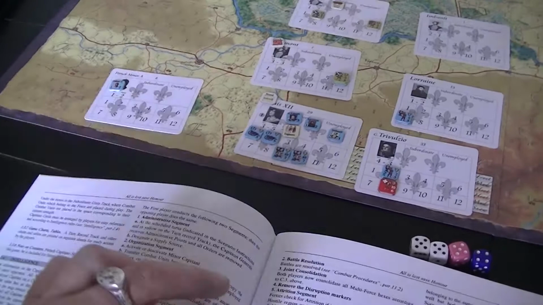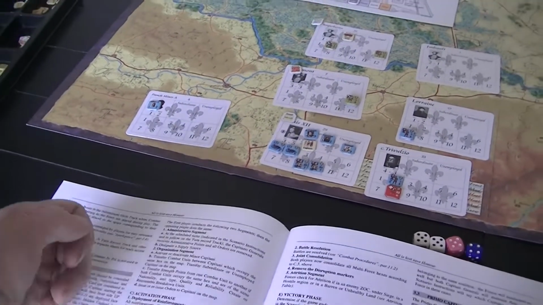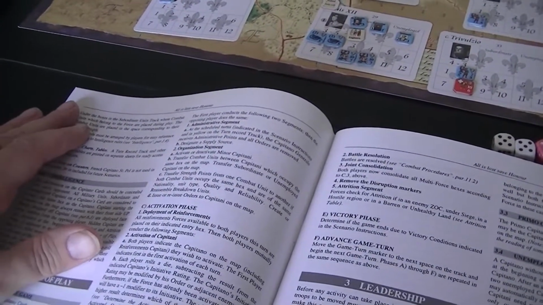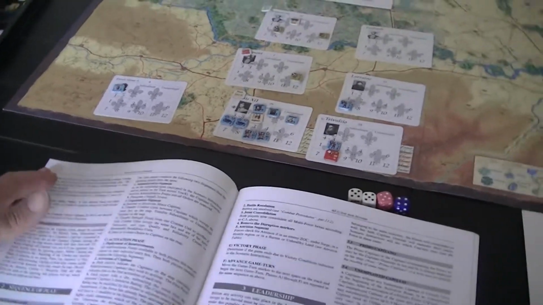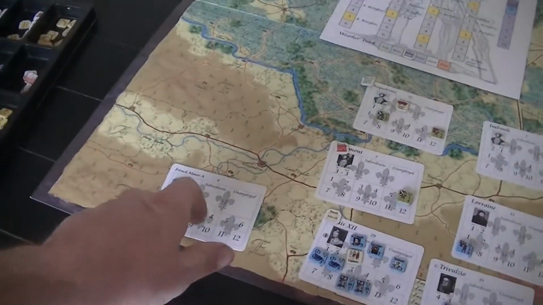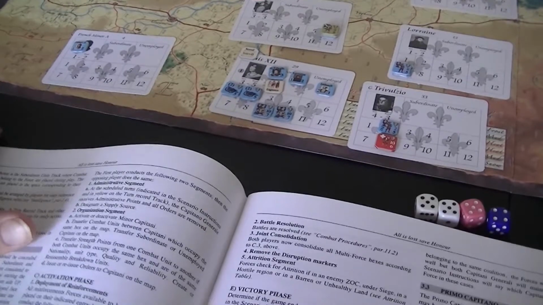Organization, so designate a supply source. Great. We did that. Activate or deactivate minor Capitani. What's up with that? Okay, so this is weird. I gotta find that, because under activation, activation of Capitani happens down here, not up here. If I wanna launch an unnamed leader, okay, yeah, screw that. Transfer combat units, I think we're fine.